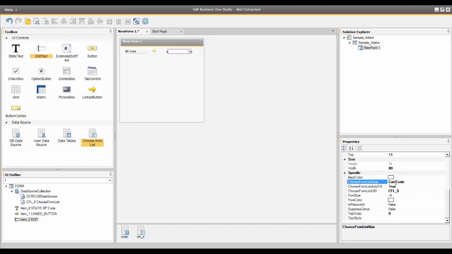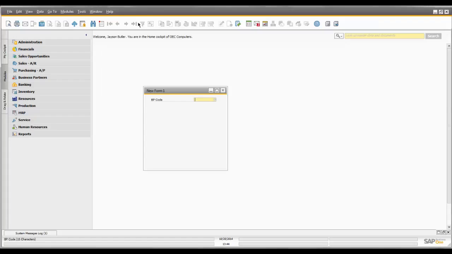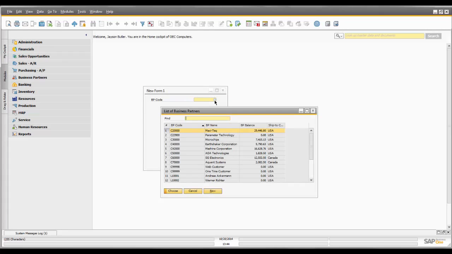Now the final step will be to actually go ahead and preview this. So if I click on the preview in SAP Business One client icon, you'll see where I have a new form that's been created in SAP Business One. You'll see two of the fields that I've created. You don't see the link arrow yet. The link arrow will show up, of course, when I click on my list of business partners, which I've built. It's looking up in the OCRD table.